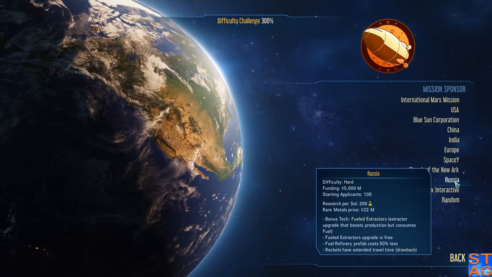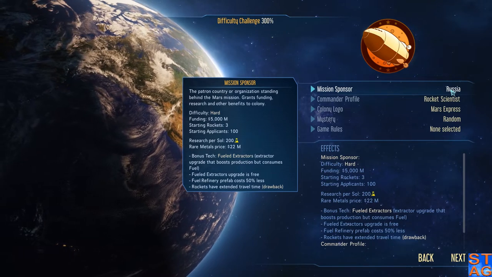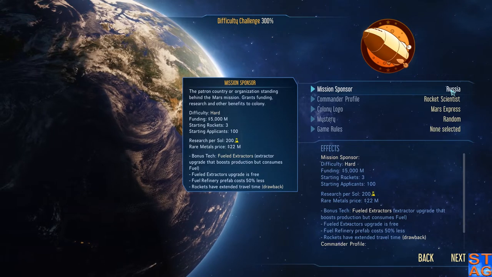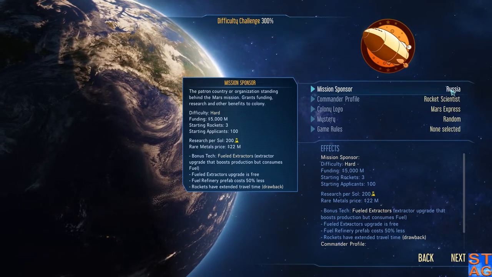So, mission sponsor. I was going through some of the comments. We're going to do Russia this time. So, 5 billion in funding, 3 rockets, 100 starting applicants, 200 research per soul. The rare metals price is only 22 million, so we're not going to get a ton of money back on our rare metals. Bonus tech is going to be fueled extractors.